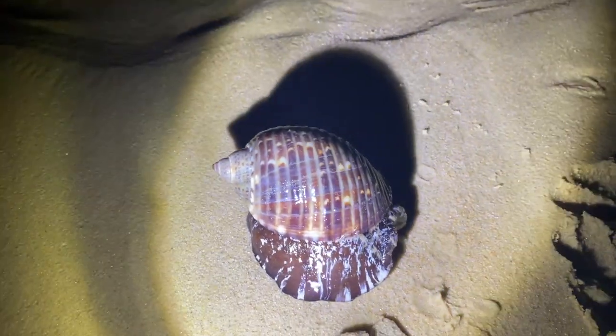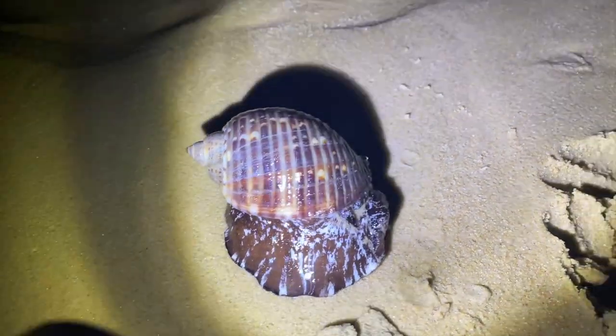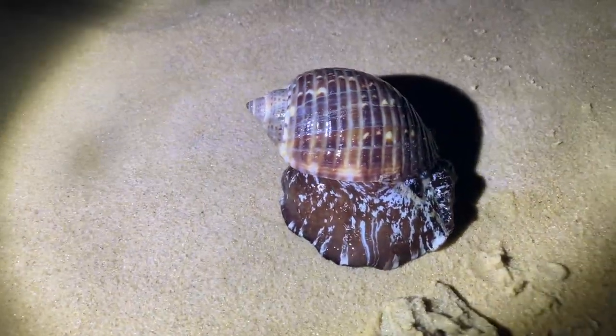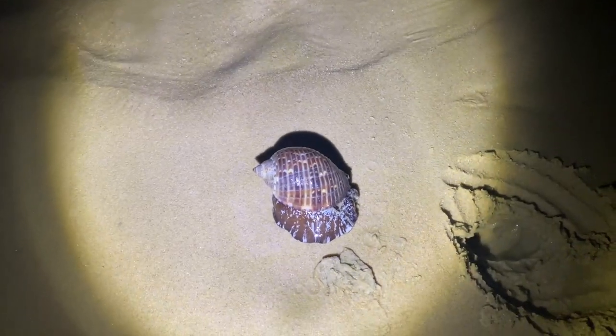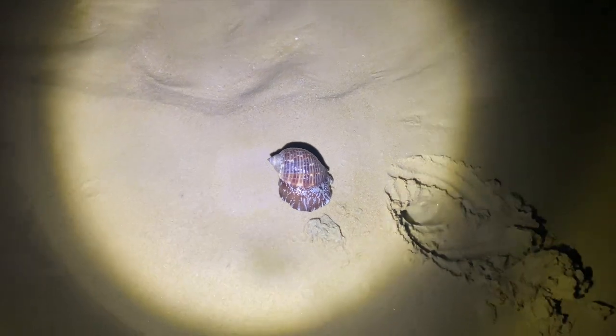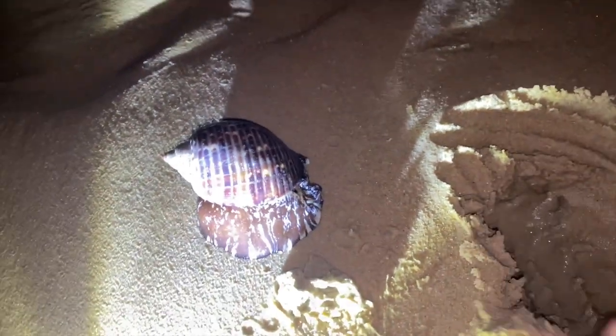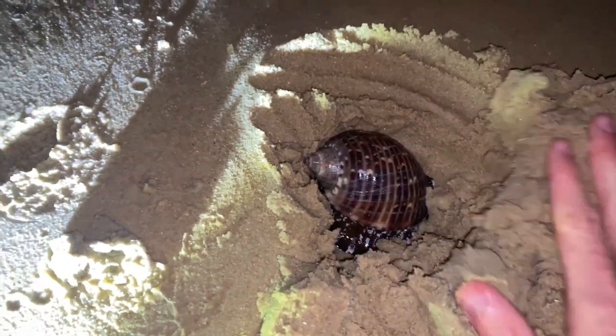Just got him cleaned up, and obviously we're not going to take this shell because he is live. That is so incredible. This night has been incredible, guys. It's about two and a half inches, I'd say. We're going to put him back in his hole — I really don't want to keep him out. I'll bury it out a little bit so he can get comfy again. Sorry about pulling you out, mate — I just really had to check if you were empty. Have an awesome night, buddy. I'll bury you all the way so no one else can see him.